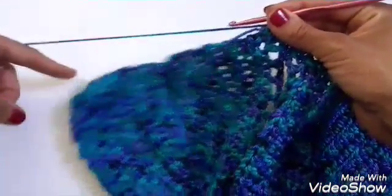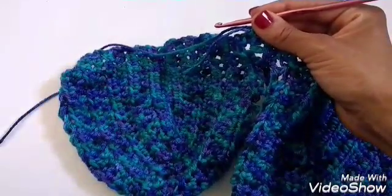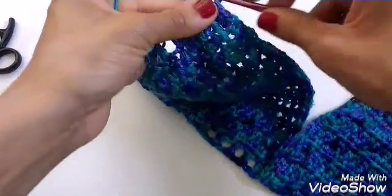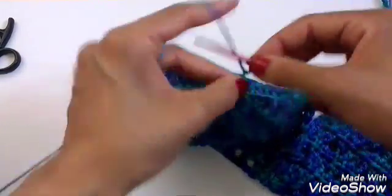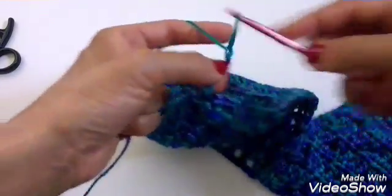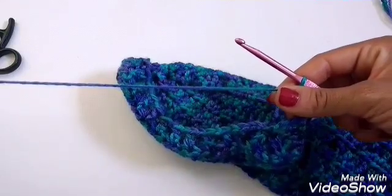Continue placing single crochets and I'll meet you at the very end of the cup. Okay, we'll place the last single crochet together. This time, just like the other side, we are going to chain 100. Of course, this is long, I'm not going to make you watch, but chain 100 and fasten off, and I'll meet you at the other end.